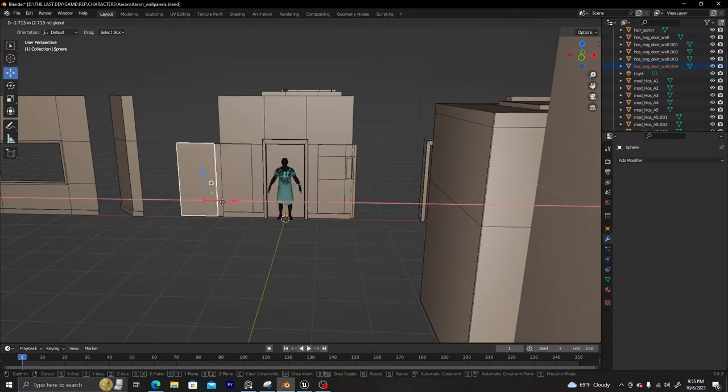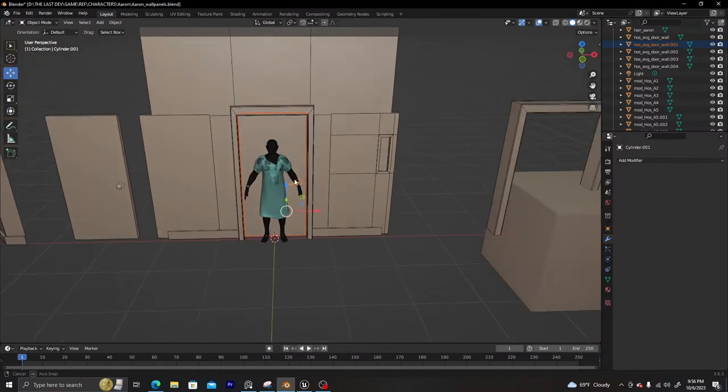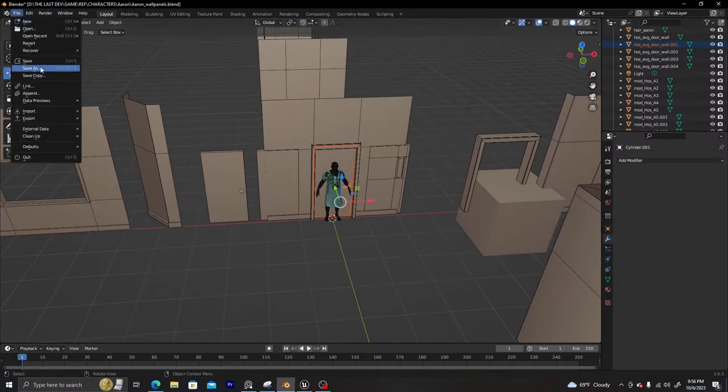Let's grab these two, drag them over here. Have those two, we can leave those there. So we got the doors done for the most part. I just have to texture those. I'm gonna save this.